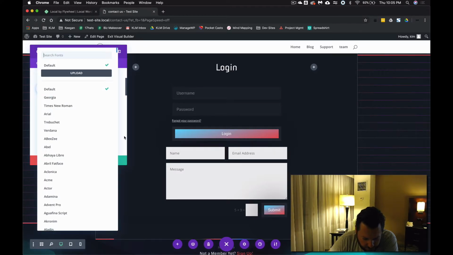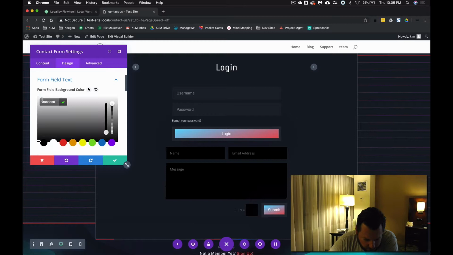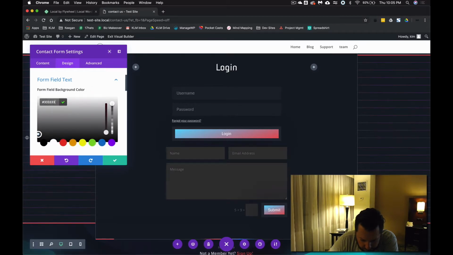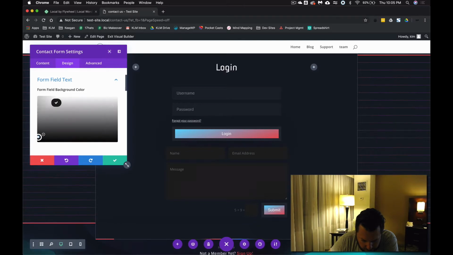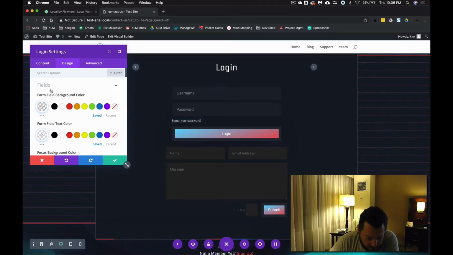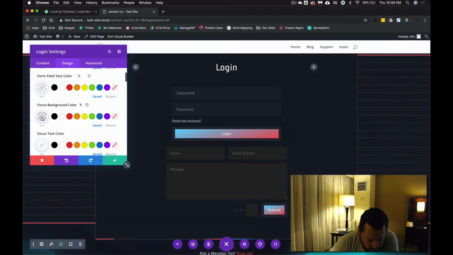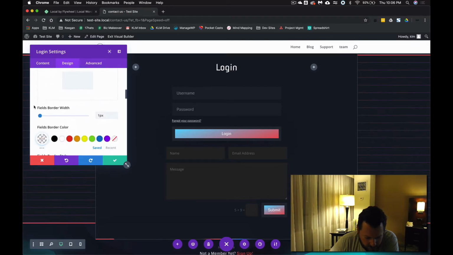I'm going to have to figure out that font, but that's okay. Background, we're going to go a little bit lighter. Let's see kind of what we're doing here. Let's go up here and copy that actual number. So fields. Those are all clear. That's strange.